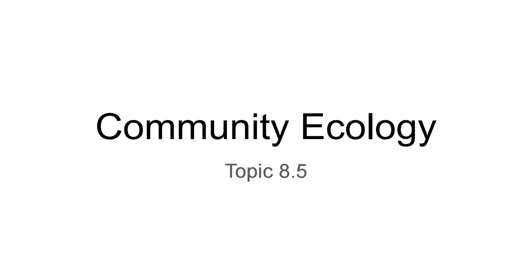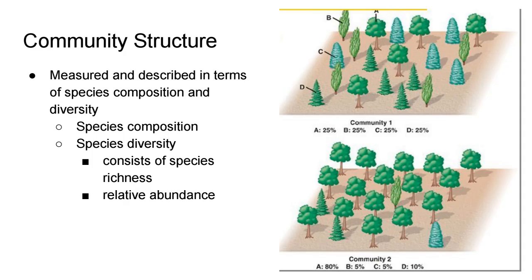So today's video is going to focus on community ecology. We'll be looking at another equation, as well as what happens when we change the community and the surrounding populations, the ecosystem, and how that will impact the community. It is described by measuring and describing the species within that community. Remember, a community is a group of species, or groups of populations, living in one particular area.